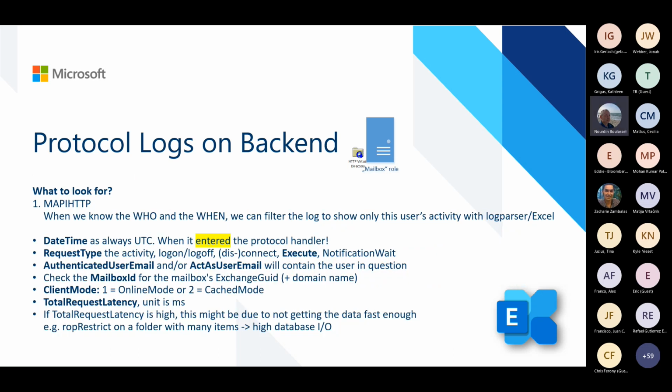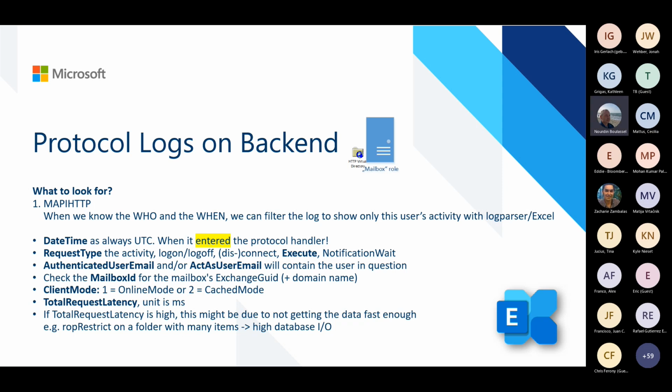And what should you look at here? So, of course, date time. Again, always UTC. In all of our logs, we use UTC. And the big difference here is that in the protocol logs, we enter the time when the request entered the handler.